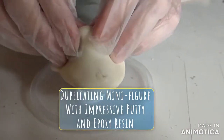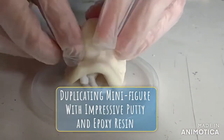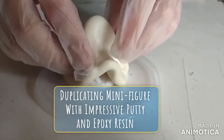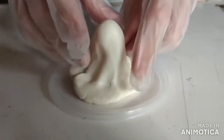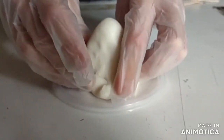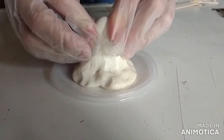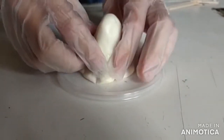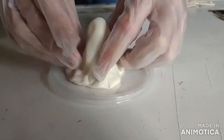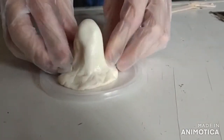To make your mold with the ImPRESSive Reusable Molding Putty, heat it in the microwave for about 30 seconds to soften it into putty. Smooth this out on the surface to remove any creases and press this over and around your part. Be sure to squeeze into any indentations or undercuts to make sure it is fully wrapped around your part. This putty can be continuously remelted and reused.